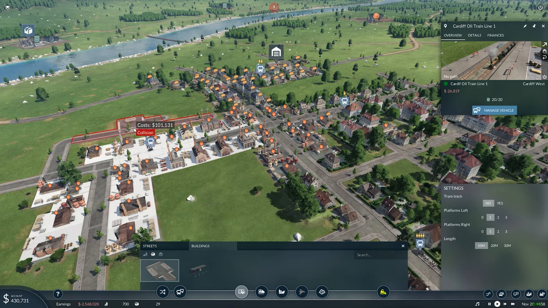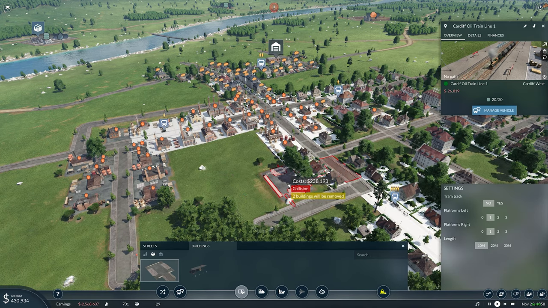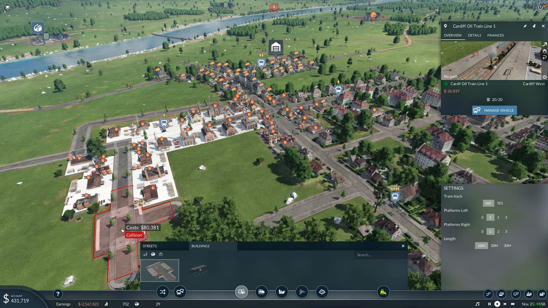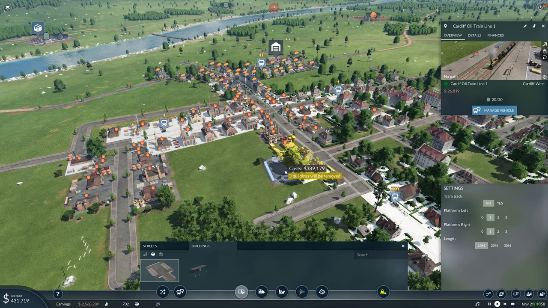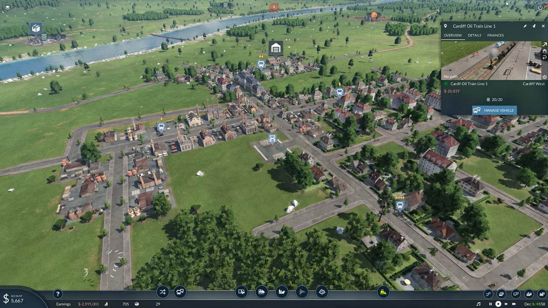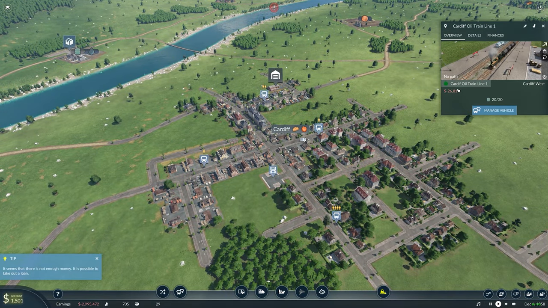And I don't really want to destroy anything here, but I might have to. That looks like a good spot to put it, doesn't it? No, that doesn't. No. Okay, we need to remove something here, otherwise we're going to... Okay, we're going to have to put the truck stop there, I'm afraid. So there's one truck stop. Oh, we've got no money.